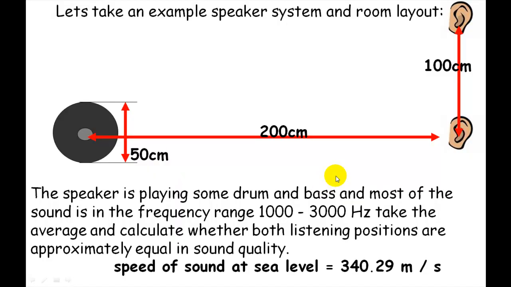If you pause the video and read this example question and have an attempt at it as well. I'm going to go through this question. So we've got a speaker here, it's playing some music, some drum and bass which is very bassy with a frequency range of 100 to 3000 hertz. It says to take the average and calculate whether each ear is going to have the same kind of experience. I've got a couple of key numbers, the distance is two meters, they're a meter apart, the ears are, the speaker's aperture size is 50 centimeters or half a meter. The speed of sound here has been given to us as well on that day. The speed will change depending on the day and the temperature of the air and pressure and such.